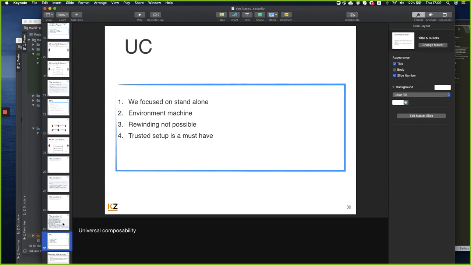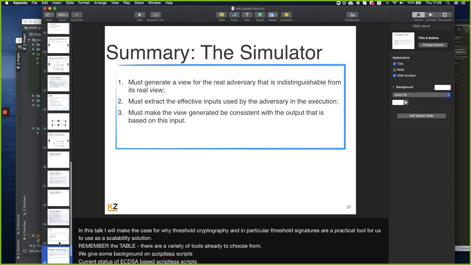So this is a new machine, another program that actually controls all of the simulators, right? Or controls all of the other programs. So it means that, for example, rewinding is not possible, right? Because I can't rewind a program when there is another program that controls me, right? Something like this. Also, a nice result about it is that UC is impossible, at least in the two-party case, without a trusted setup. So everything that is proven secure in UC must use some trusted setup. So it's very interesting. And yeah, I think that concludes my talk.